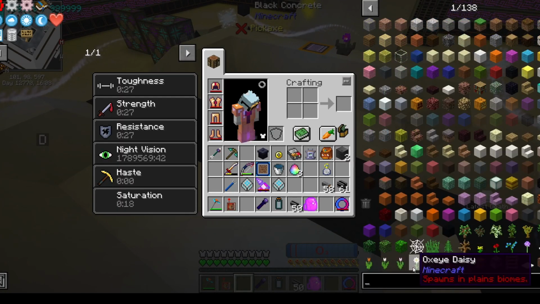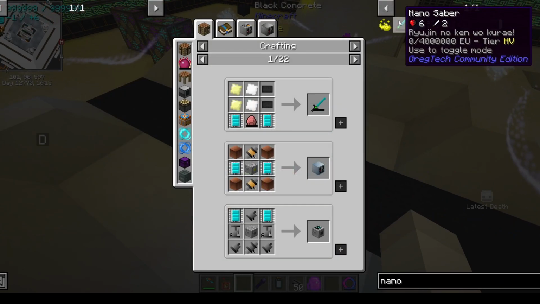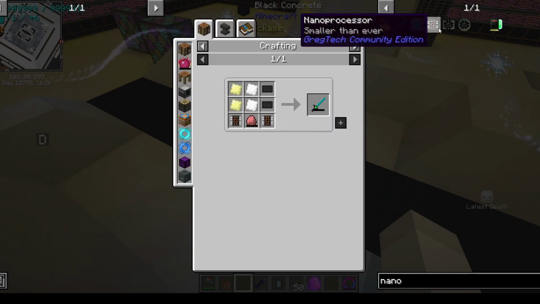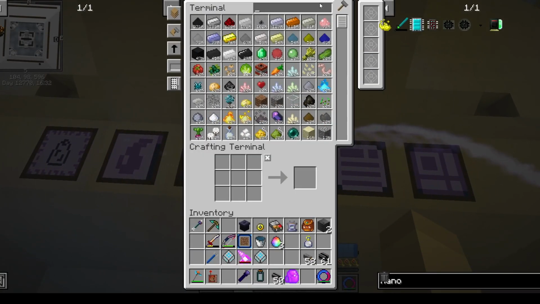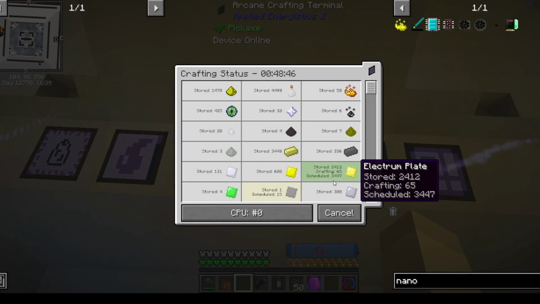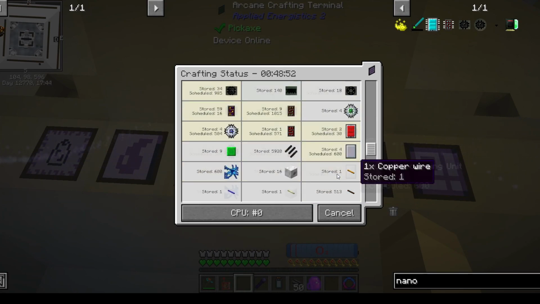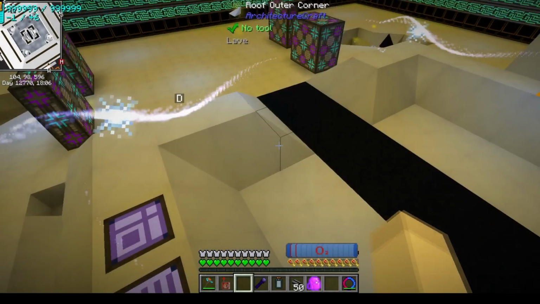So, nano processor assembly. I am pretty sure that you're quantum. Yep, you're quantum. And then I'm pretty sure the other one is nano itself. Do I have any quantum just laying around? No. Where are you in your crafting? I don't see what the saw is currently working on. Because this is laser. Unless it's waiting on these. That could be it. It's waiting on those for quantums. Alright.